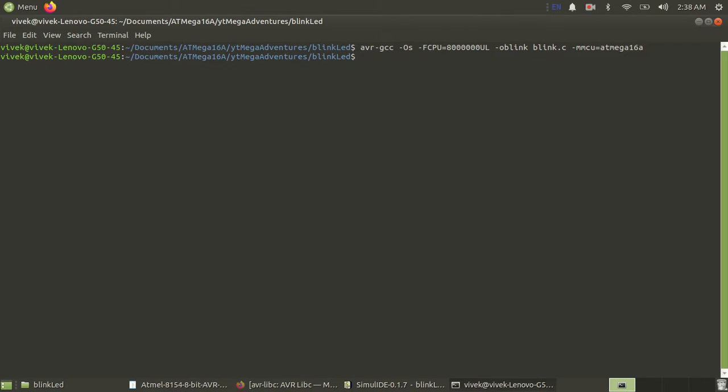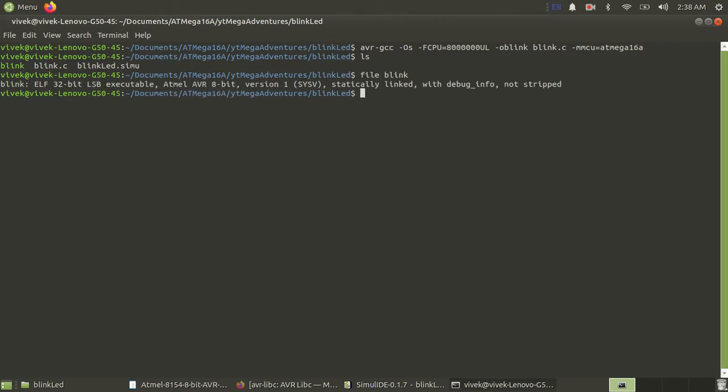It has compiled. If you give the ls command, you will see that it has generated a file called blink. Now we'll see what type of file this is by using the file command, file blink. See, it is an ELF 32-bit executable file for Atmel AVR 8-bit microcontroller, but we don't want this. What we want is an Intel hex file.